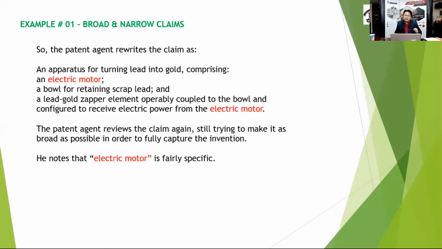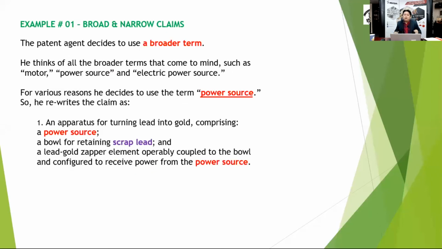Here, I note that the term electric motor is rather specific. It's rather narrow. Can I broaden it up? What words would you suggest I replace it with besides electric motor? I chose the words power source. Is it broad enough? It can be any power source to power up this whole apparatus.